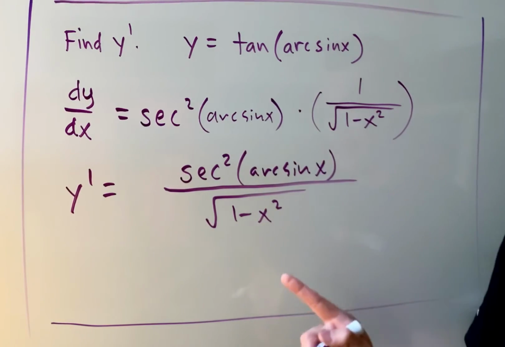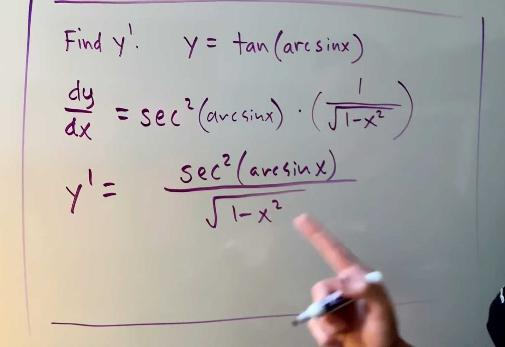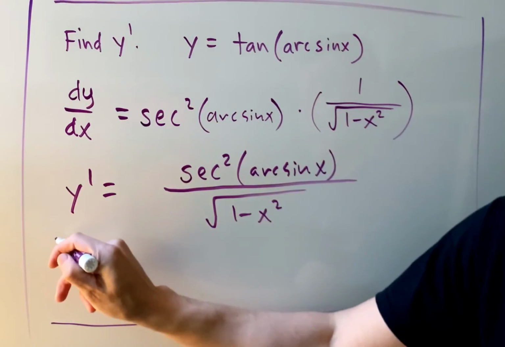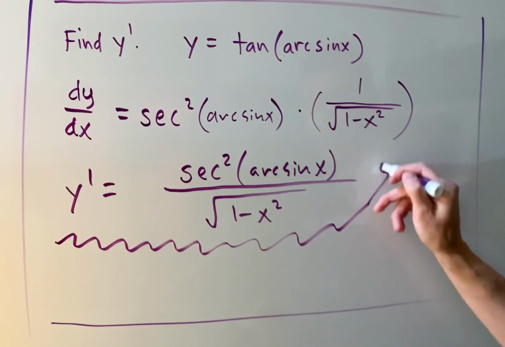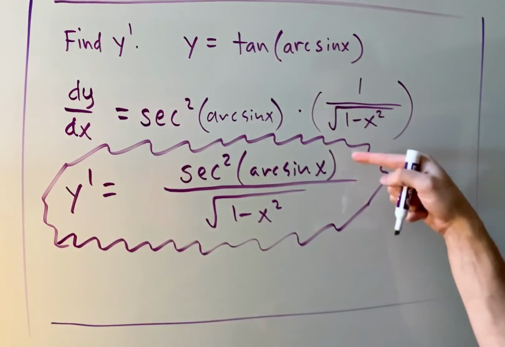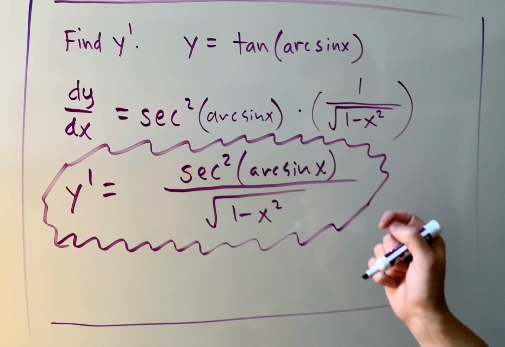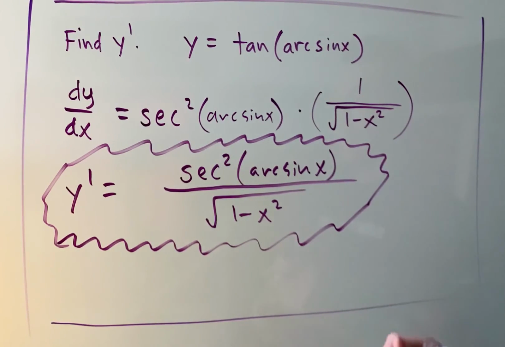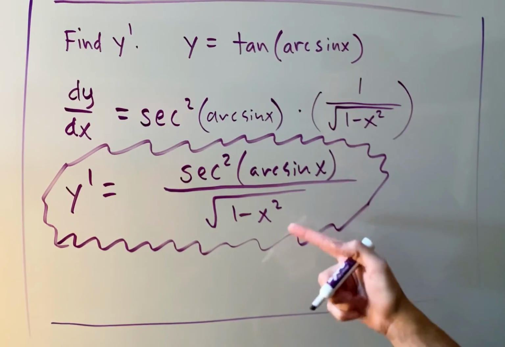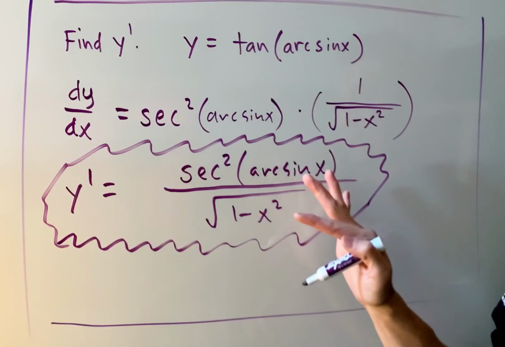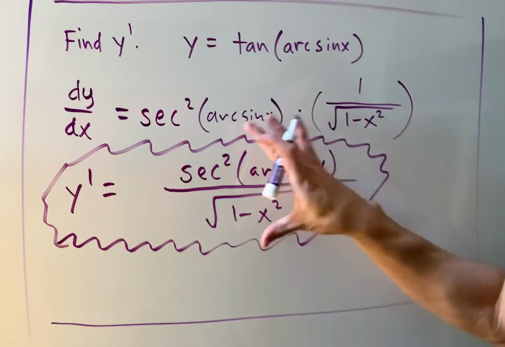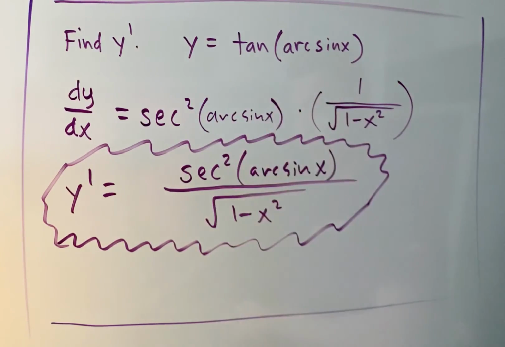Now, let me tell you this. Although this is the correct answer, I have a strong suspicion that the textbook or your answer key probably says something else, because this numerator can be simplified using a sophisticated technique. Please let me know if this is not what they have. If this is what they have, great. But if they have something that looks a little different, you let me know, and I'll show you how they manipulated this answer to get whatever they probably have.